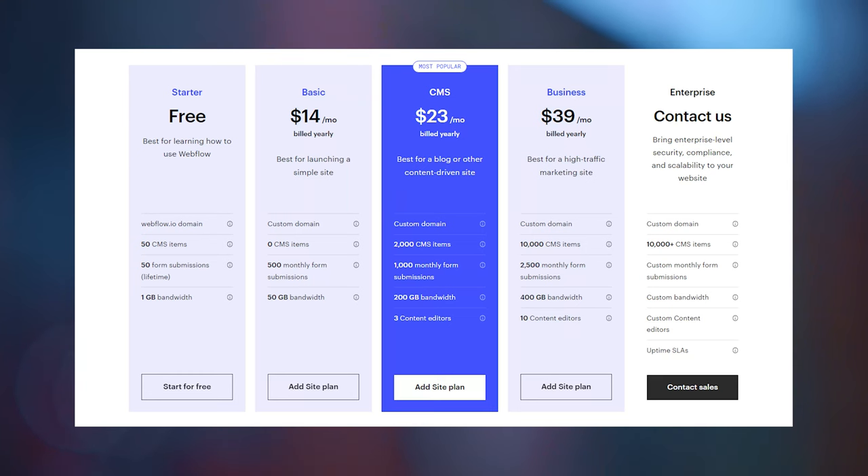Now when you look at the Webflow pricing, it can get a little bit confusing — it's kind of a running joke that Webflow's pricing page is more complicated than quantum physics. But if you want to just get your website live, you want to choose the site plan option within the Webflow pricing page and probably choose either the basic or the CMS plan, which will be either $18 a month or $29 a month. The basic plan doesn't give you any option to use the Webflow CMS, whereas the CMS plan does — and you can use that for things like blogs or real estate listings.